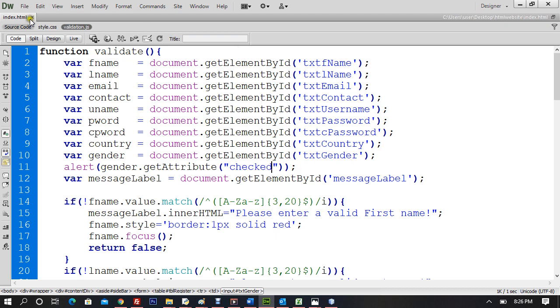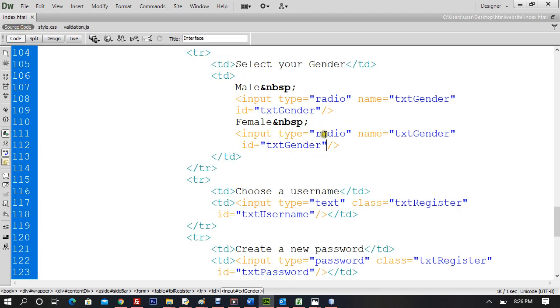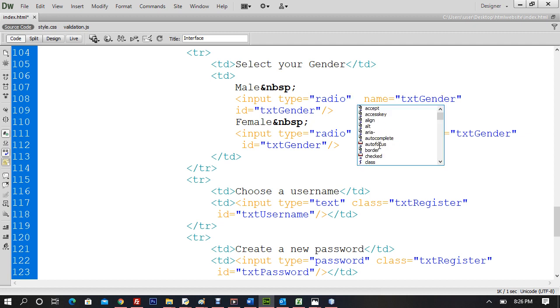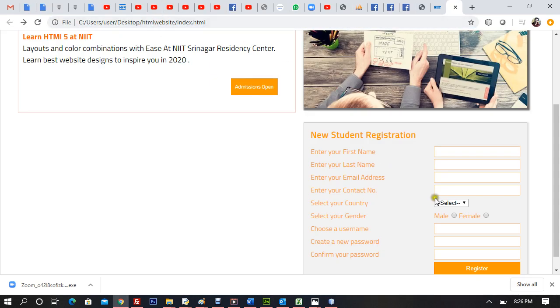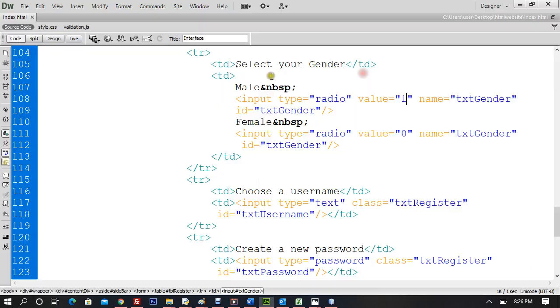But what we will do for the time being is keep the value here as 0 for female and value 1 for male. All right. Okay. So now because it is value, it is going to show me null.